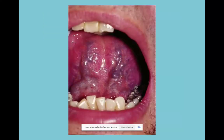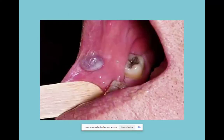Lingual varicosities, varicose veins, appear as age progresses under the surface of the tongue. There is nothing much that we need to do unless there is a hematoma formation or an injury there. Otherwise, it should be a normal variation. Very commonly, wherever there is trauma on the buccal mucosa or the labial mucosa, if there is a traumatizing tooth there, the minor salivary glands can present with minor mucoceles like this. So these are again very easily treatable in your dental clinic. If you have laser equipment, it is much easier to treat without any pain or bleeding.